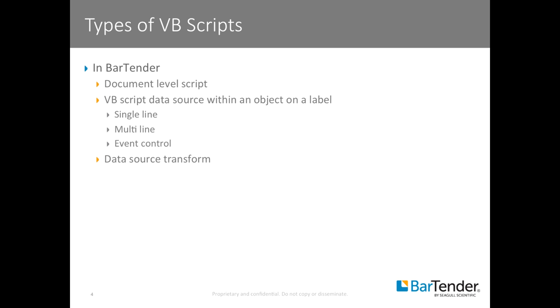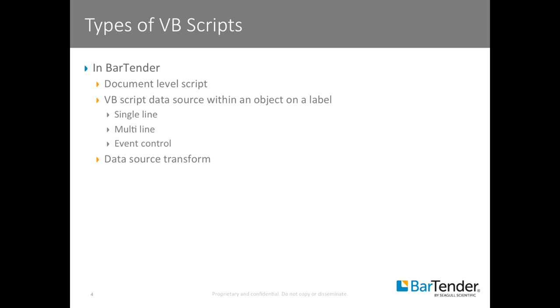You can set a data source to a single line, multi-line, or an event control script, and just like when you set a data source to be populated from a database, the same principle applies. Your script or the function that it executes will populate your data source. A single line script is really the simplest of the three that you can select within your data source. It can perform just your basic functions, such as removing a set portion of a data source, clipping or parsing the end of a data source, for example, or searching for and removing certain characters, just as an example, of course.